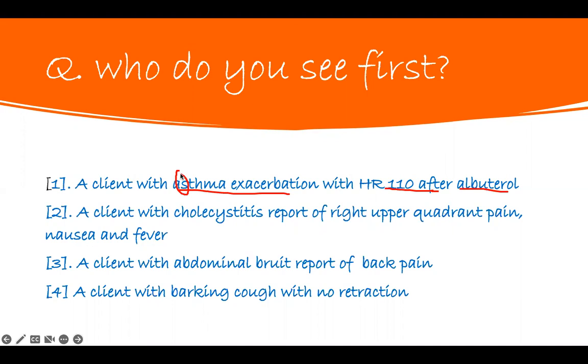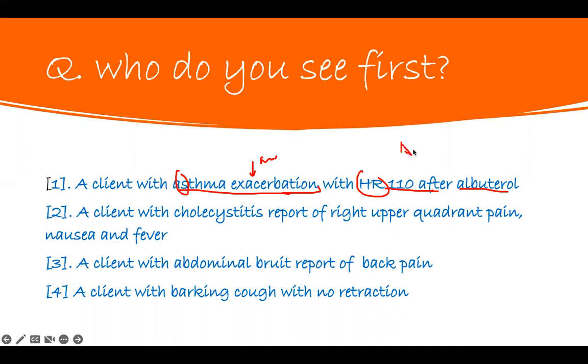Okay, so the way we're going to do this prioritization, we read each and we eliminate as we go. So the asthma patient has exacerbation. His heart rate is 110 after what? Albuterol. So the asthma patient is treated with albuterol. His heart rate is 110. They are not telling me that this patient is having any airway issue. It's not an airway problem. So I'm not going to worry just because it's an asthma patient. All they're telling you is he was treated with albuterol. His heart rate is 110.